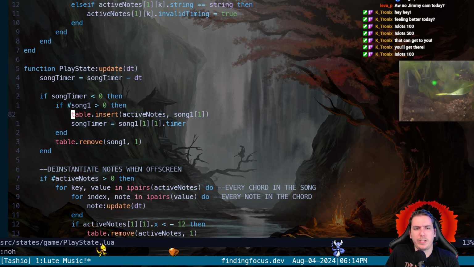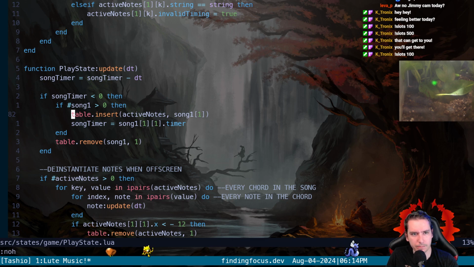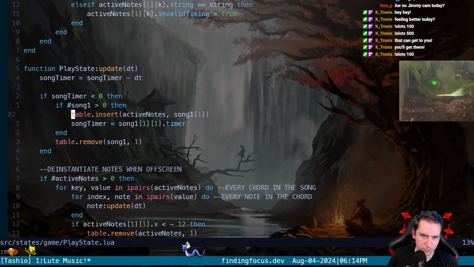So by the time we're ready to insert the next note from our song into the active notes timer, oh, that should be right. Because we're inserting song 1 at index 1, which is the next note in our song, which would index potentially a whole table of notes. And we're putting that into our active notes table via the .insert. So we should be inserting more than one note.